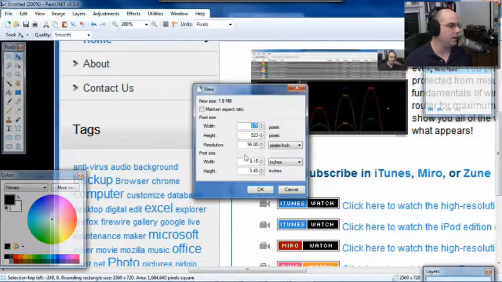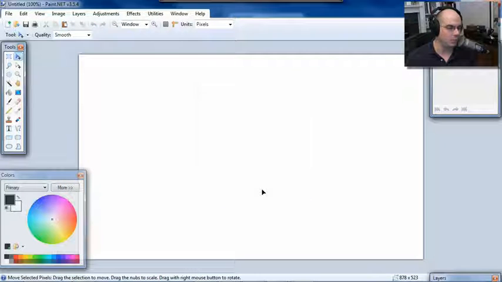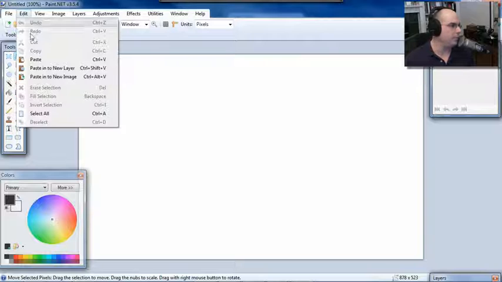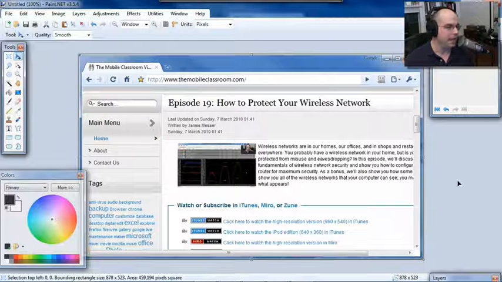I'm going to create a new document. Notice the size of this one is 878 pixels by 523. And if we perform an Edit, Paste, it's exactly the window that we had highlighted when we hit the Alt Print Screen key. It's that easy. So here I don't even have to crop out anything else. I don't have to get rid of the background. It's all right here on my screen, exactly what I wanted to focus on.